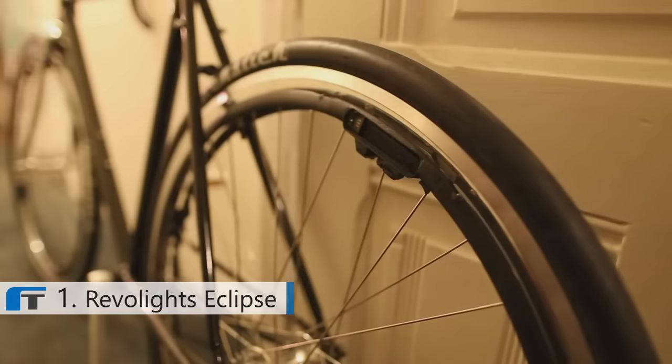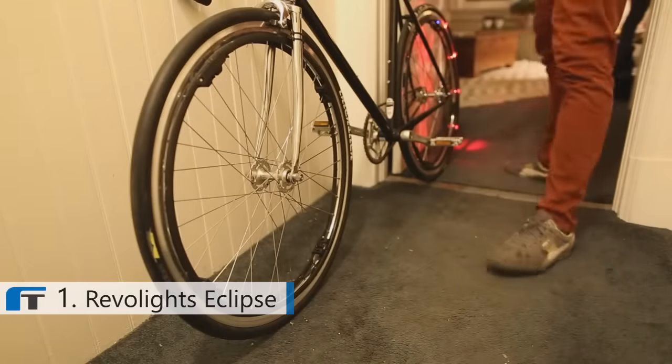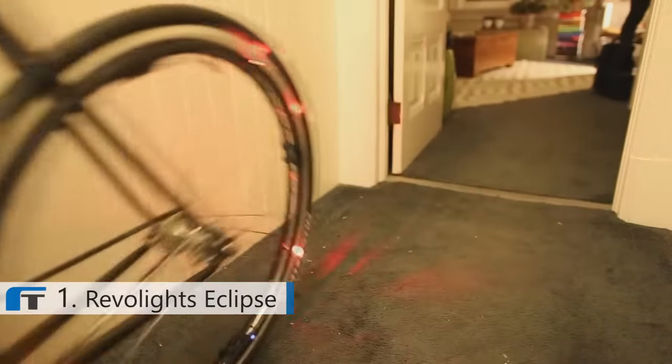With Eclipse, the battery now snaps directly into the ring, making it much more accessible while removing any need for cables or parts near the hub and making installation a snap.